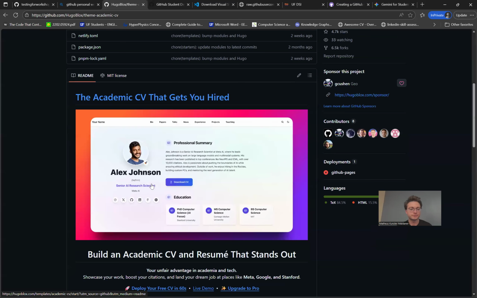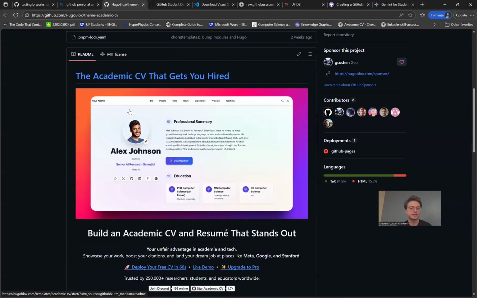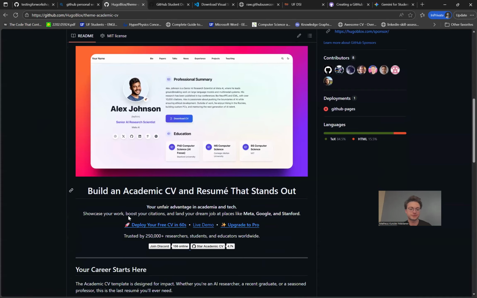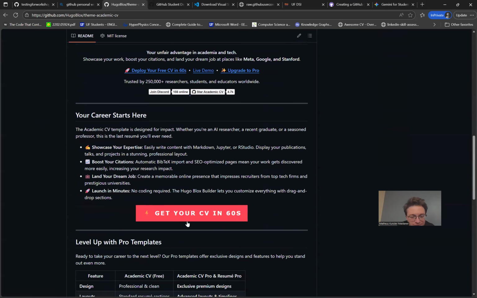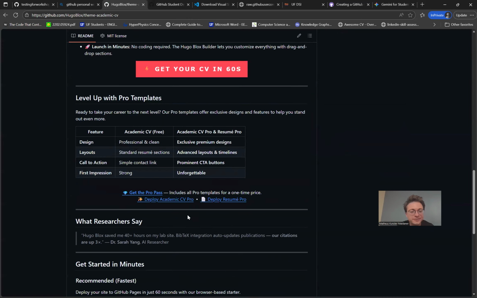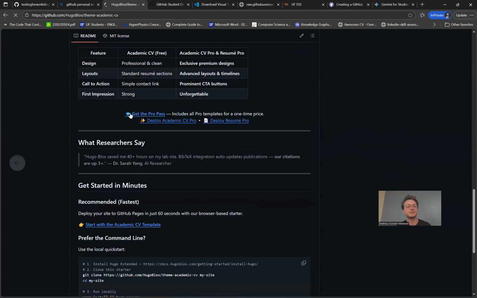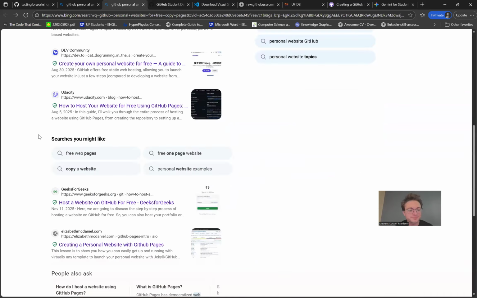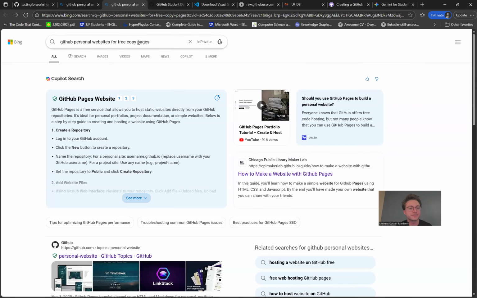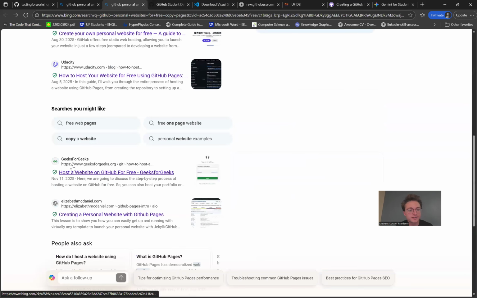How do you guys feel about this one? Yes, no? Yes? The academic CVs that get you hired. Are they charging for this? I cannot tell if they're charging for it. Get the pro pass. No, we're not doing this. I literally put free for free.